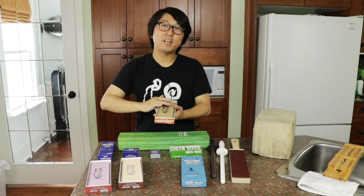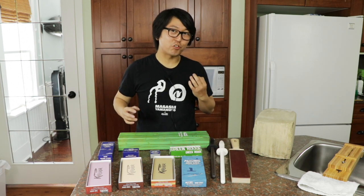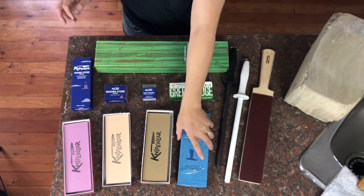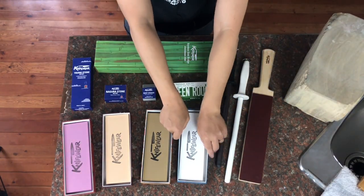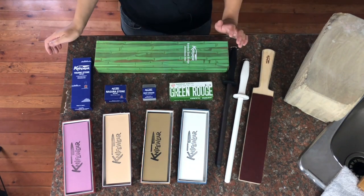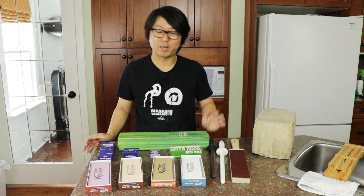When it comes to Japanese knives, we will always take it up to at least a 4,000 grit stone. This is very nice and smooth — you start getting what we call a silky smooth edge. For those of you who like extreme sharpness, we have this 8,000 grit stone. 8,000 grit will get your edge as polished as a mirror — a very nice, silky, oh-my-god kind of edge.